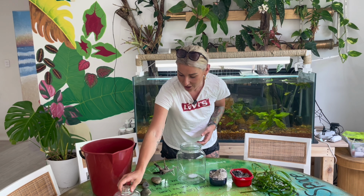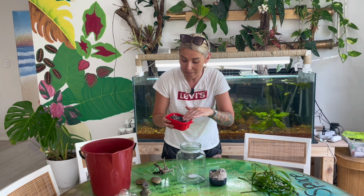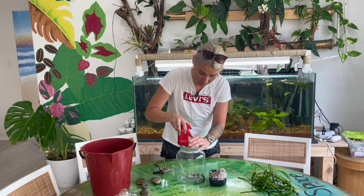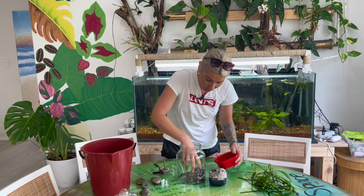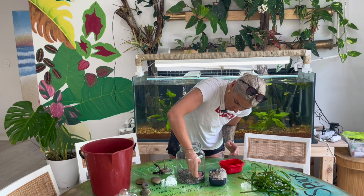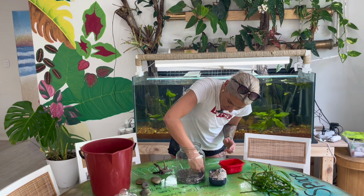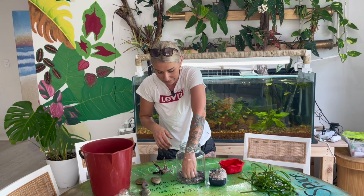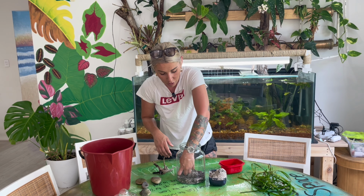So what we're going to do is open up the jar and let's just put the lid to the side. Now we get our substrate. So this is from one of my other tanks as well. So it might not have a lot of nutrients in it, but it is going to be really good for this build. So let's just whip it. There we go. You don't need too much, so we'll just pack it down, that soil. Yep, so it's mixed in with a little bit of gravel as well. It's just going to give a nice, nutritious base for the plants to grow in as well.